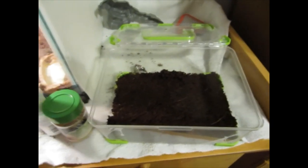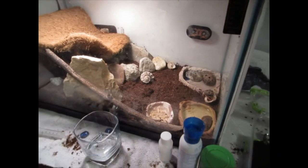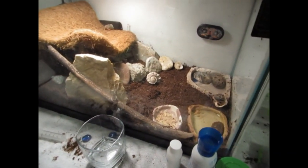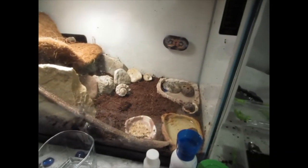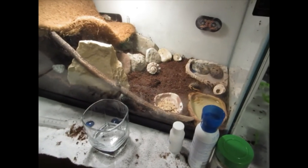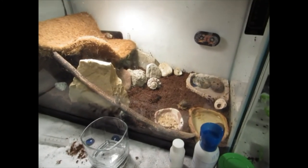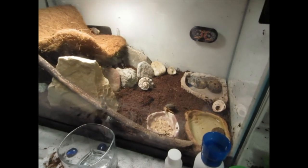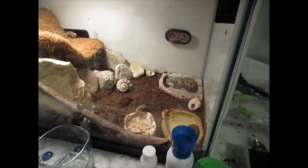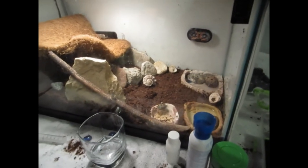It's good to have a spare cage for when you're changing out the substrate or just cleaning things, so you can keep the crabs safe somewhere else while you clean the tank. If you're cleaning the tank and you find one of the crabs underground, stop what you're doing, put everything back, and just leave them alone — because they're molting.